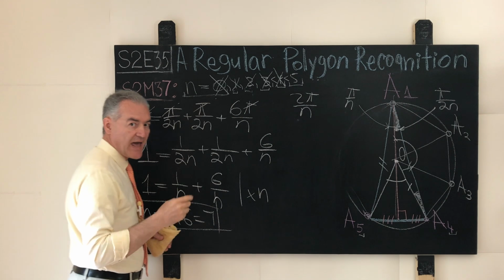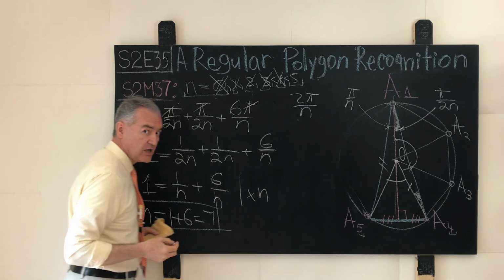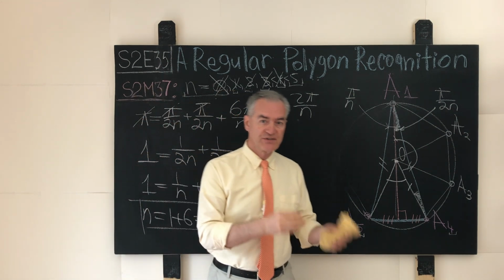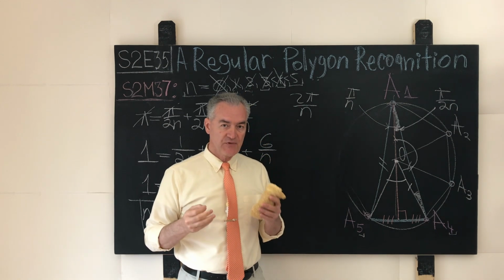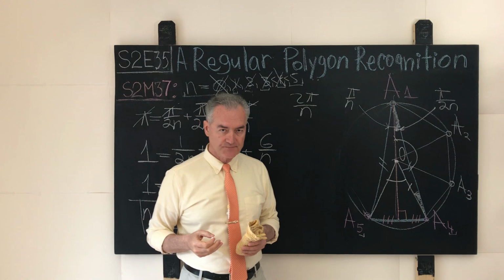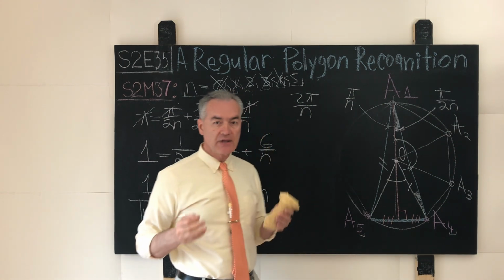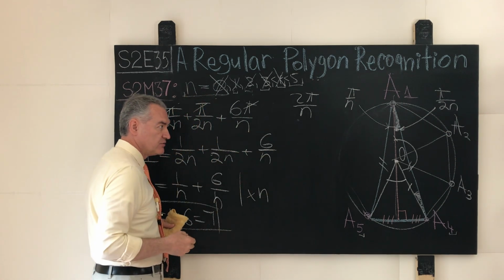The regular heptagon is the answer to the mathematical problem S2E35, and there was a method to my madness of breaking up all the conclusions, and what does that mean and what does that mean, in a series of small segments. And the method behind that madness is the following. Many students who are still in college apparently are not able to solve this problem in the intended way.